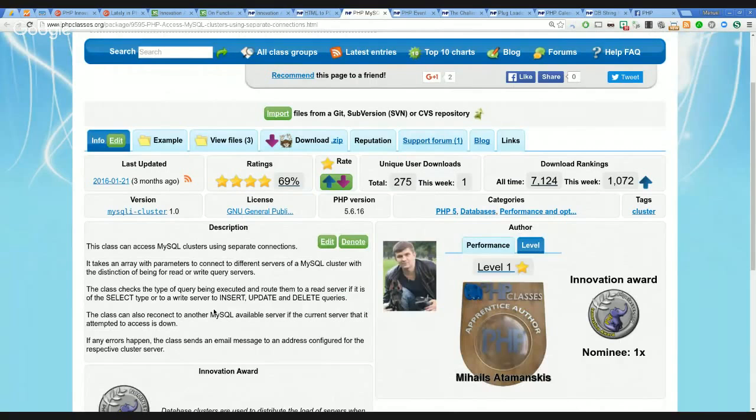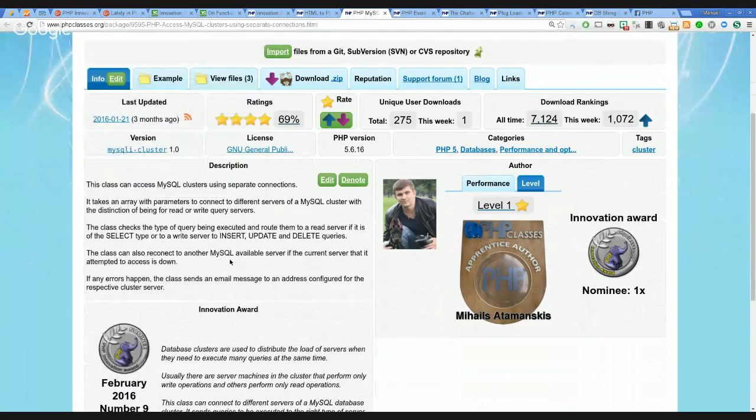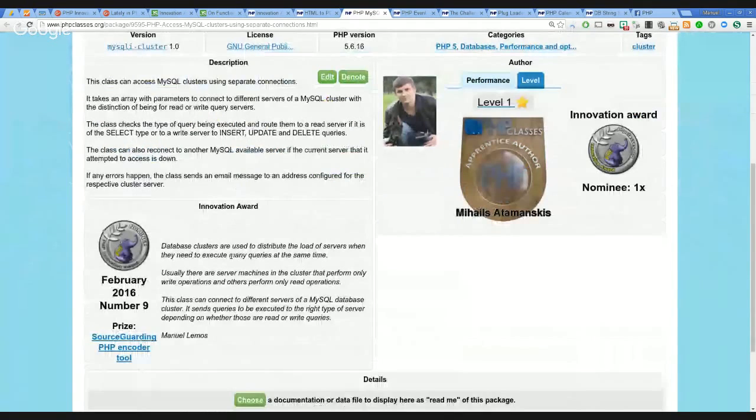So if you want to connect to a server that is used only to perform select queries, you can connect to a read server. And for all the other types of queries, you can use write servers. So you can do the balancing of the resources better on the PHP side.